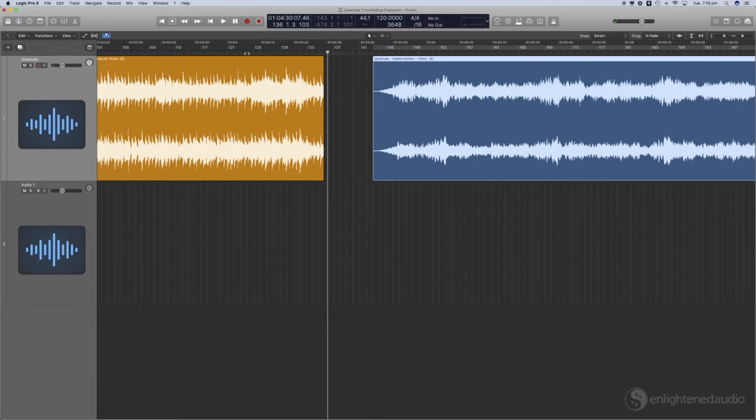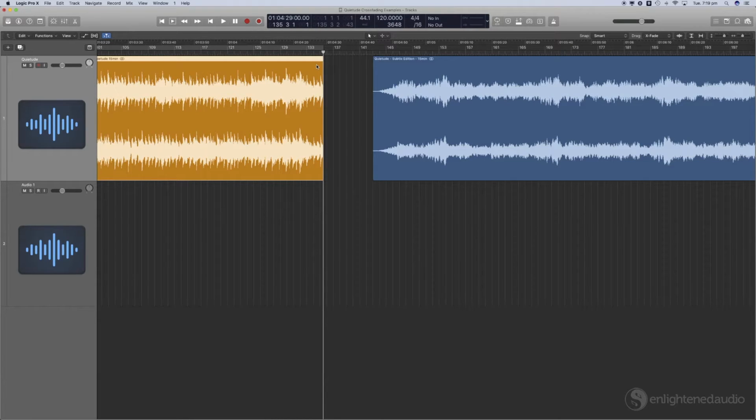So part of the reason I wanted to play you that was so that I could show you why I chose to split the track at this particular point. And it really is just because there's not too much going on in the music at that point. Quietude's got all sorts of nice instrumentation, like pianos and flutes and so on. But you'll find that a crossfade into the subtle edition is just going to sound more natural if you choose to fade across at a point where there's not too much going on musically.